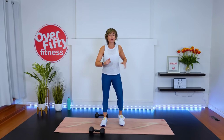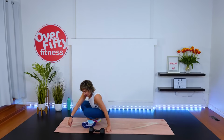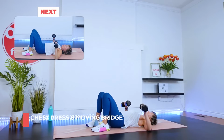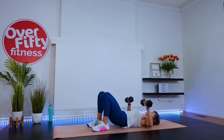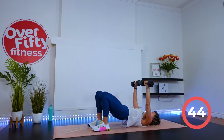There are 2 of the moves where Mini-Me will be in the corner offering an alternative version if you're not hip on the one that I'm going to be doing. Let's start down on the mat where you have a chest press with moving bridge. Dumbbells on your thighs, lie back onto your back. Slide the elbows so they're just in front of the shoulders, wrists on top of elbows. As we press the dumbbells up, we lift the hips up at the same time and then lower the hips and lower the dumbbells. Let's go.